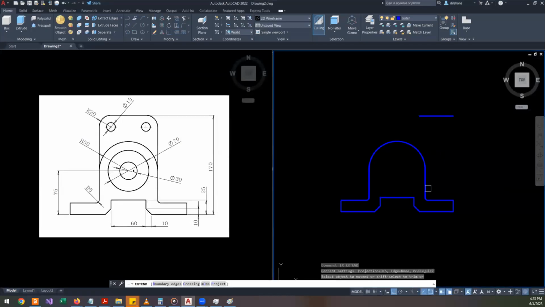Then I will use the extend command and apply a trim here. And let me mirror this one. Let me join these two lines and apply fillet. I should have applied the fillet first and then mirrored. Yeah, now I have this. That's fine. Radius of 20.